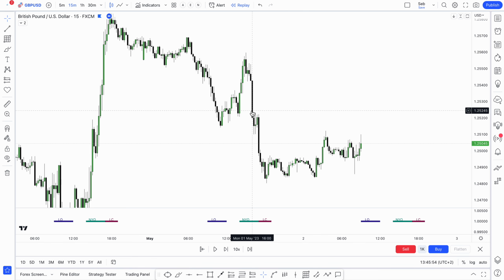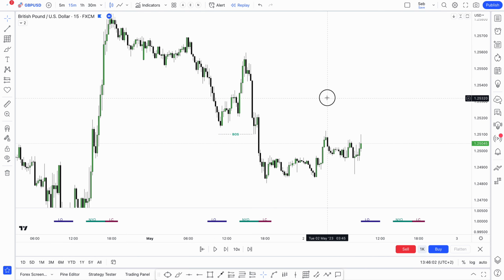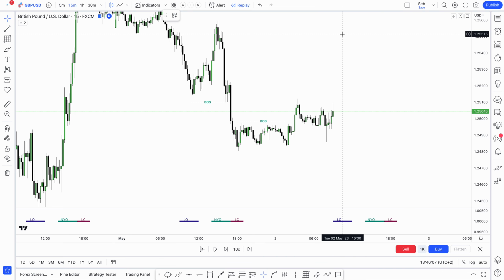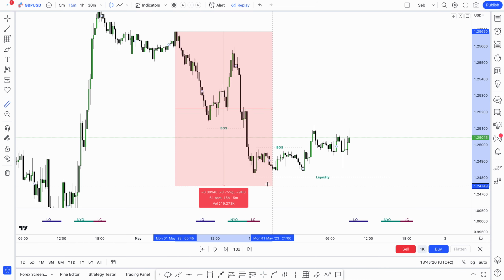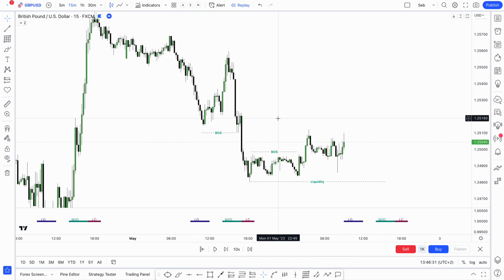We do have an imbalance, we do have a break of structure from the previous day, BOS to the downside. From the previous day we have BOS to the upside, which in this case can indicate price moving higher. Then we have liquidity down below that can be eliminated very soon. The move that happened yesterday was quite big, to be honest. If we calculate the pips from the very top all the way down, it was 88 pips, so it's a nice day trade for GU.